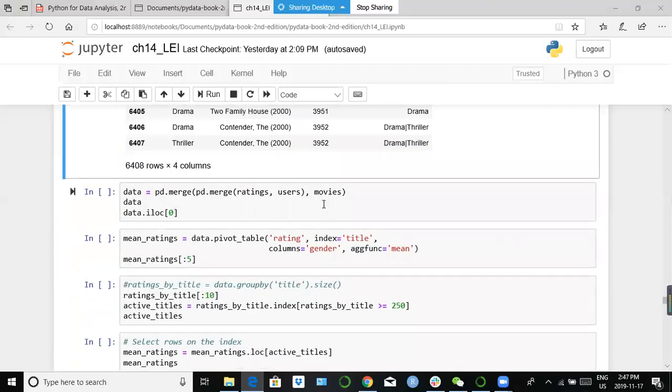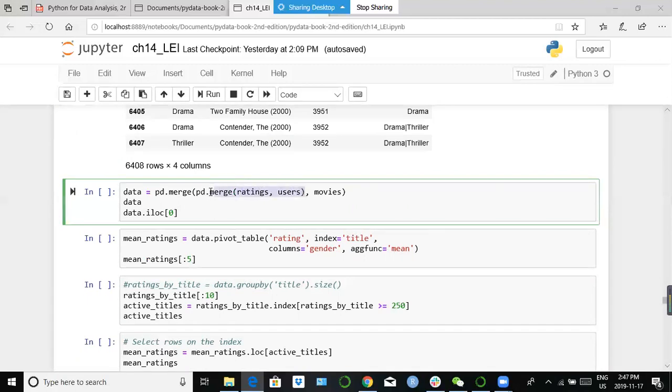Now what we were trying to do is use this merge function to merge. First of all, we merge this rating table with the users, and by default it is an inner merge, so it'll find all the matched key columns. After we merge this one, we'll merge with the movies.